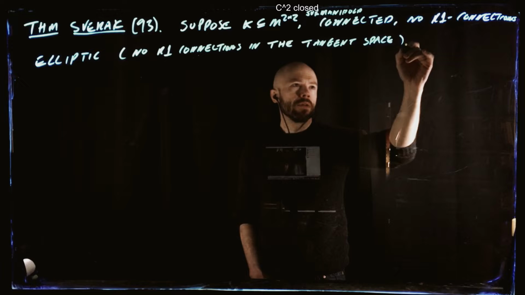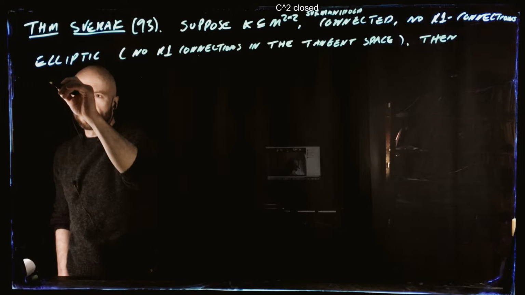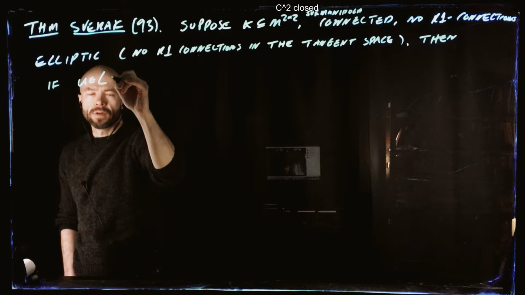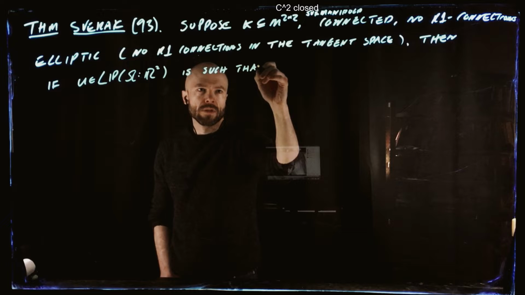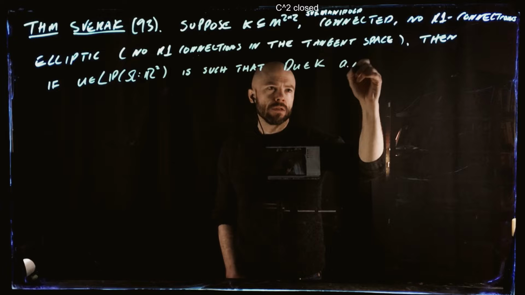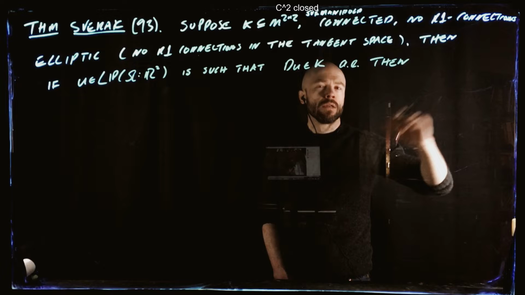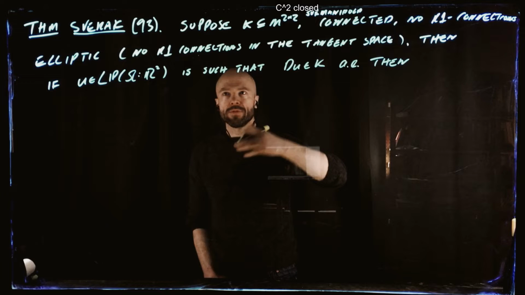if we have a Lipschitz function, so if u, which is a Lipschitz function from omega into R2, is such that the gradient belongs to K almost everywhere, then the gradient is going to be as smooth as K is. So the first thing we'll be able to conclude, just from these hypotheses, is that the gradient's actually Holder.